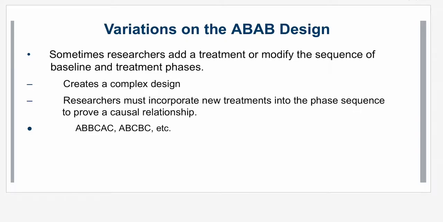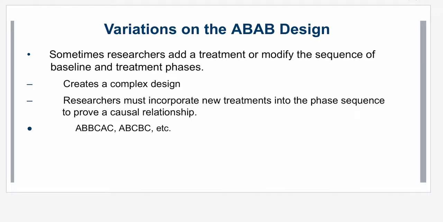That's that reversal part. Here, they did A, B, C, B, C. So they did B, C, and they noticed that there was a change, obviously, after C embedding. And so they did B, C again to see if they observed that difference again. I would have liked to have had them return to baseline and then do BC again too to see. But again, it depends on what they found. We don't know exactly what caused that.